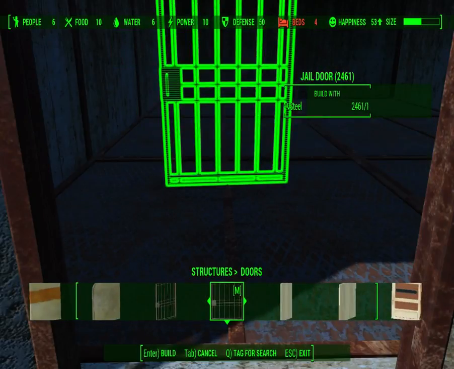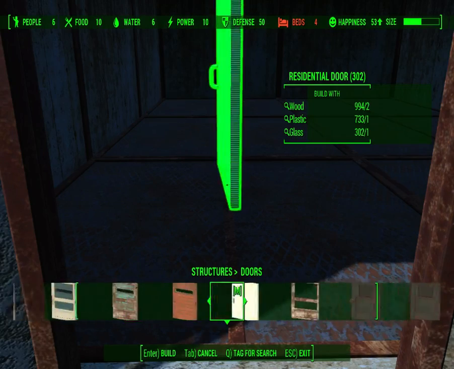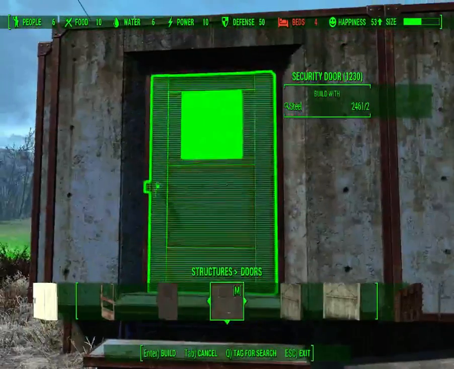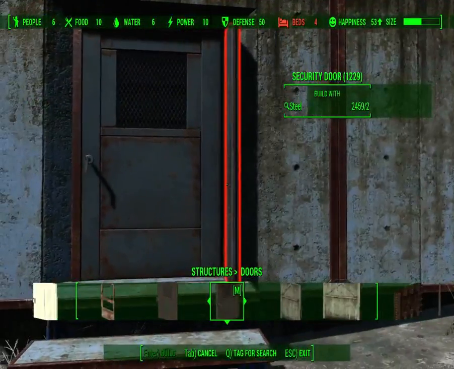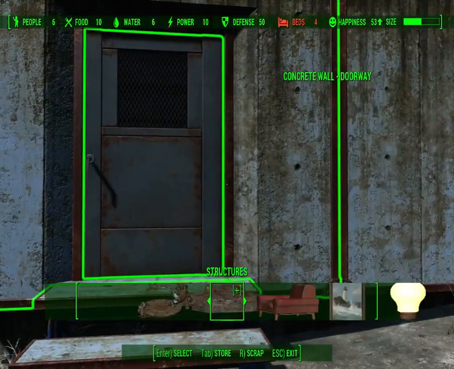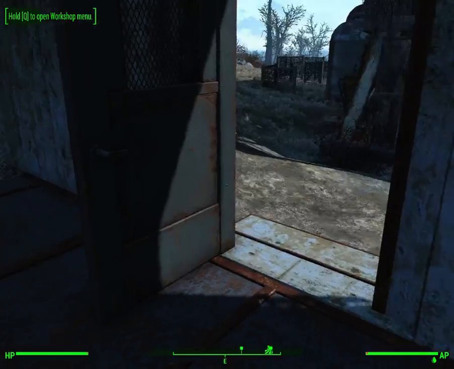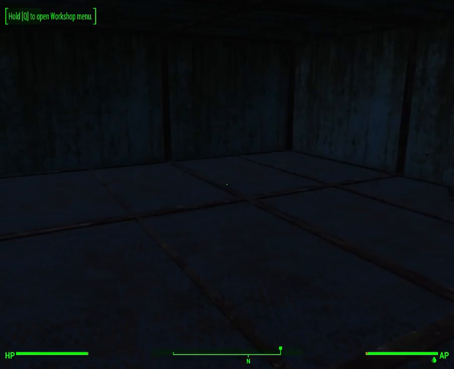I actually need a door structure, or a structure door. Where is it? Something they can close and be secure in. Yeah, that'll work. Right. Get out of this so I can open the door. Alright, there's a little bit of ground in it. Grass and stuff in there. They'll be fine.